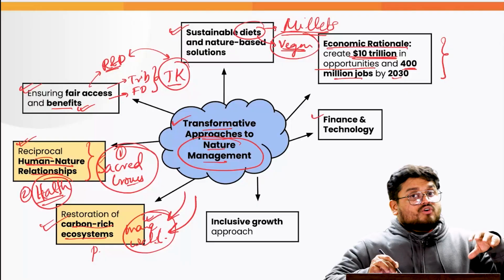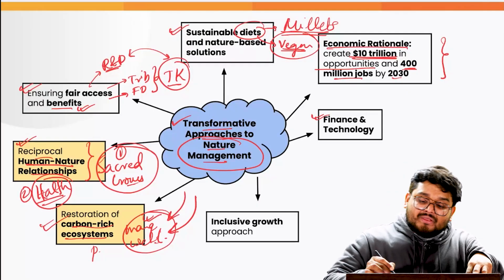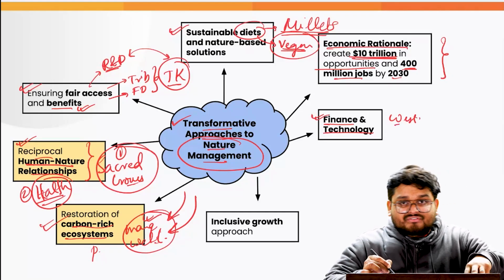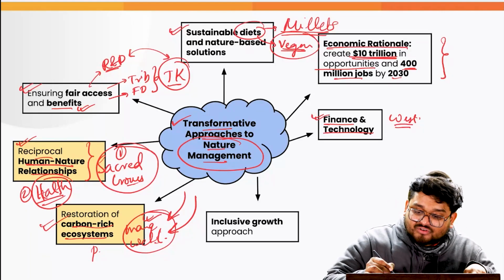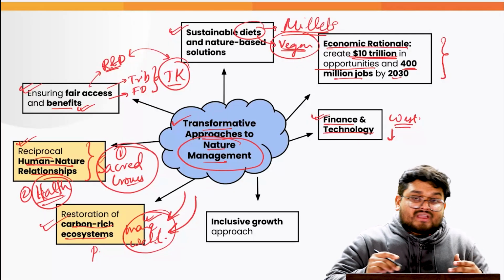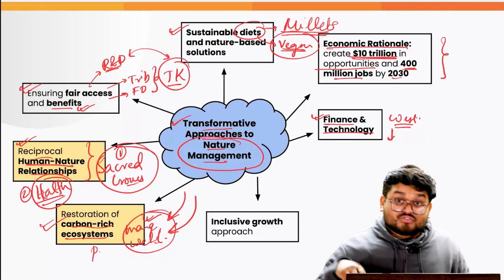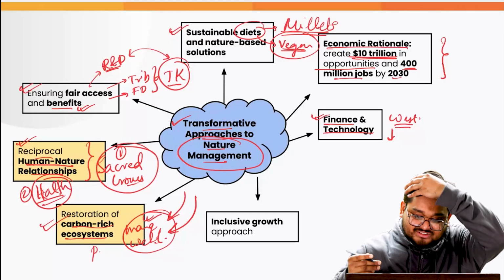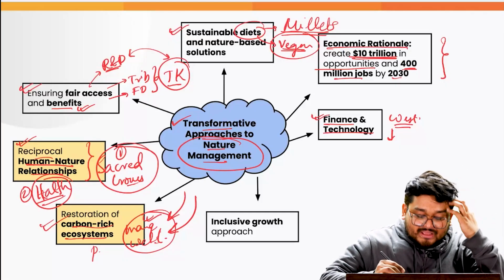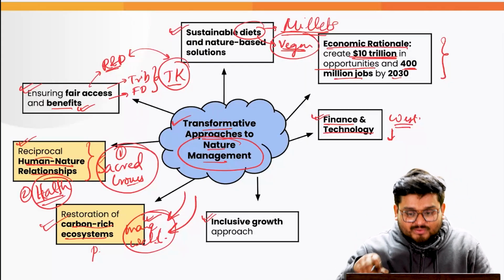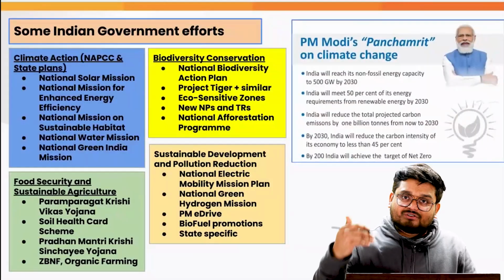On the other hand, we also have to talk about finance and technology, because finance and technology is something which the Western countries are having with themselves, right? Huge amounts of money, huge amounts of technology is required to curb, say, environmental pollution, and we can have a greater amount of R&D with reference to food technology, for which we need finance. So we must also be mobilizing the same. And finally, at the end of the day, the inclusive growth approach is very important. We have to take every section of the population together going forward.